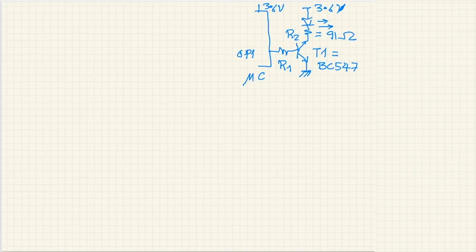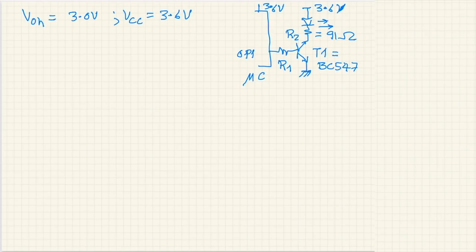So what we have to find out from the data sheet of the microcontroller is what is VOH, that is the output voltage when the output is high. What is the VOH for that given microcontroller? And in this case, from the data sheet, let's assume that it is 3.0 volts for VCC equal to 3.6 volts.